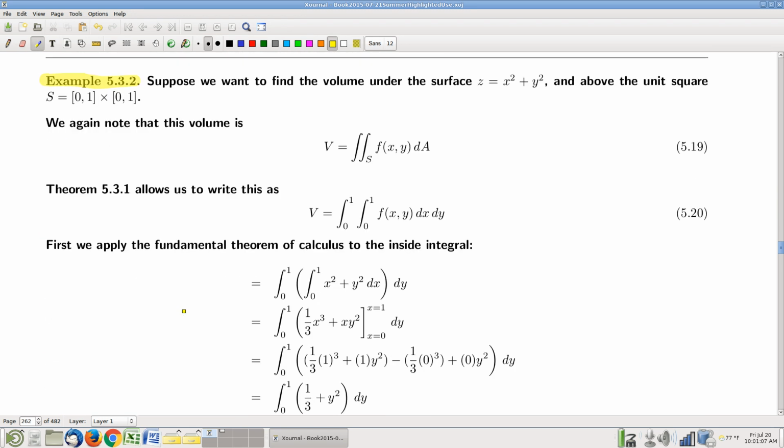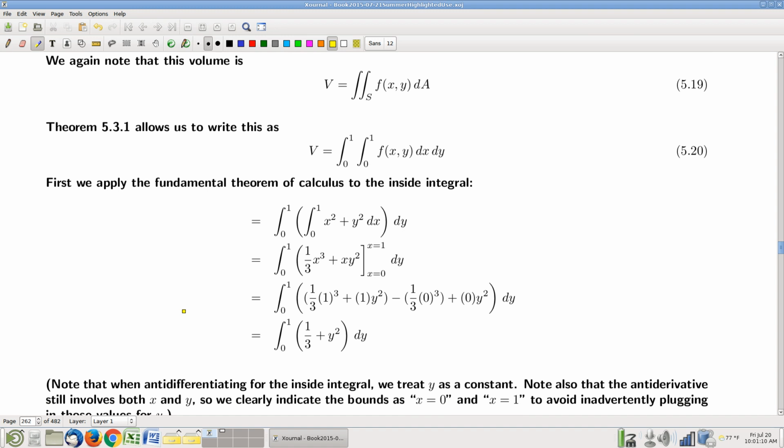Okay, so the integral goes through in a very analogous way. I'm just going to point very quickly to here's our x integral. So notice that the x antiderivative goes through the way you would expect. But don't forget, for the purposes of that x integral, y is a constant. So we treat y as a constant, and the antiderivative of a constant is constant times x. Everybody happy? You're welcome to ask questions.